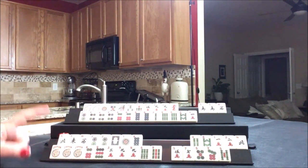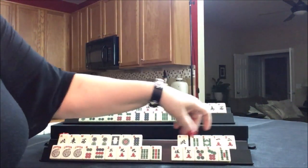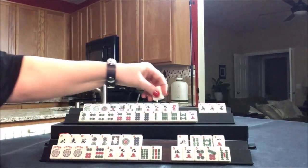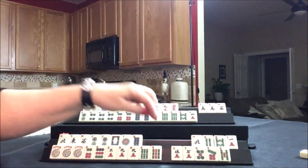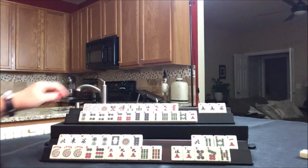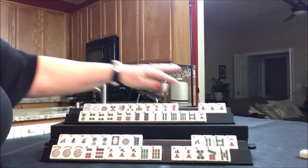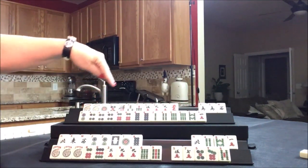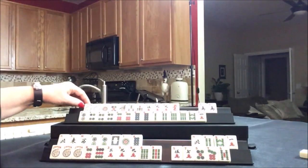So we can get started with discarding. Let's go ahead and discard the north first. Actually, let's get rid of the ones and twos. And the eight, because those are all for the big year hand. I like to get rid of those early. Okay, we're going to draw for player two. Four bam, that's a keeper. We don't have to pick a hand till we run out of discards. Let's go ahead and discard the west. And draw for player one.